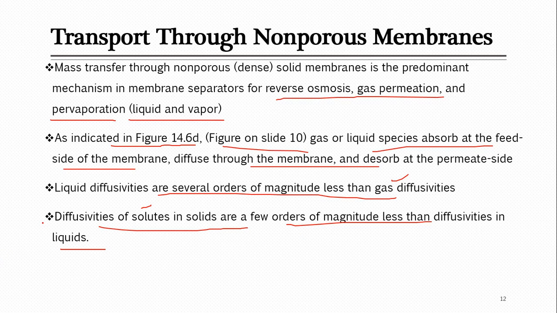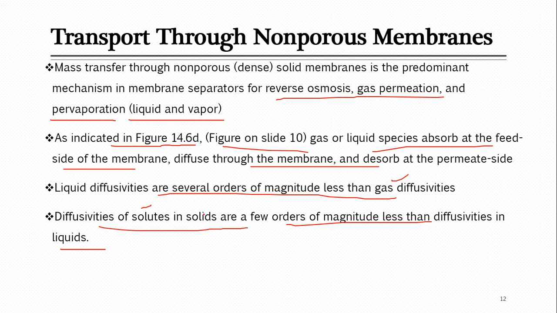By the way, one of the students has asked me a question: Sir, you always discussed that permeate is our desired product and retentate is just rejected stuff. So is there any case in which you can have retentate as your desired product and permeate as your undesired product? So that's possible. This will depend on the application where you are applying.